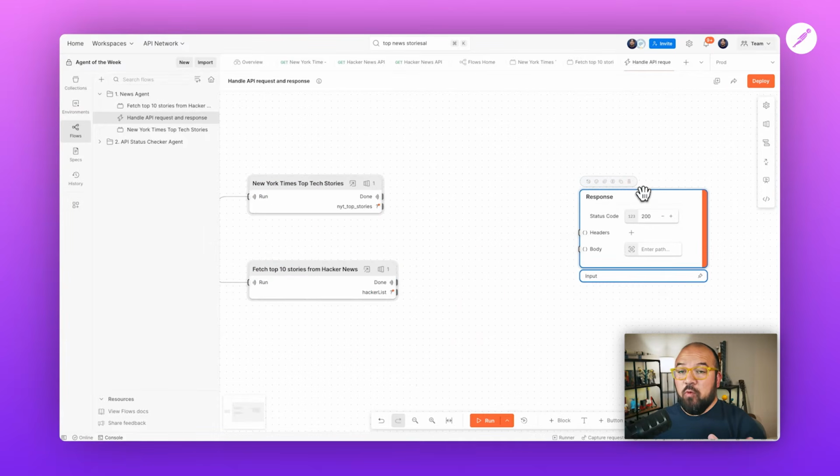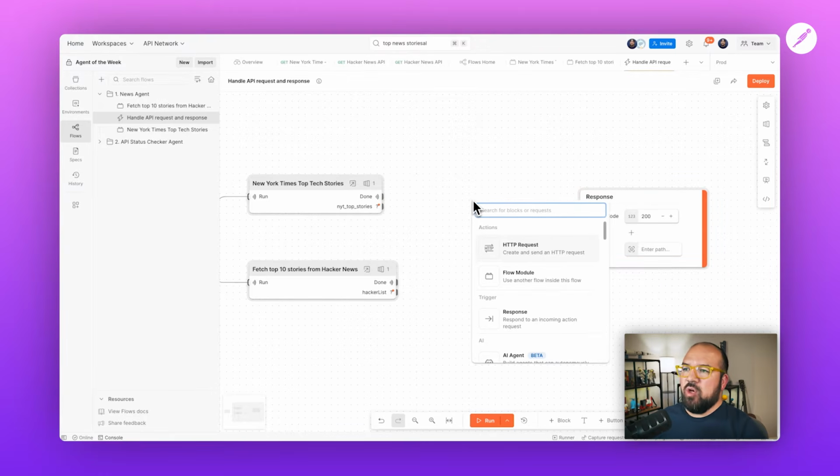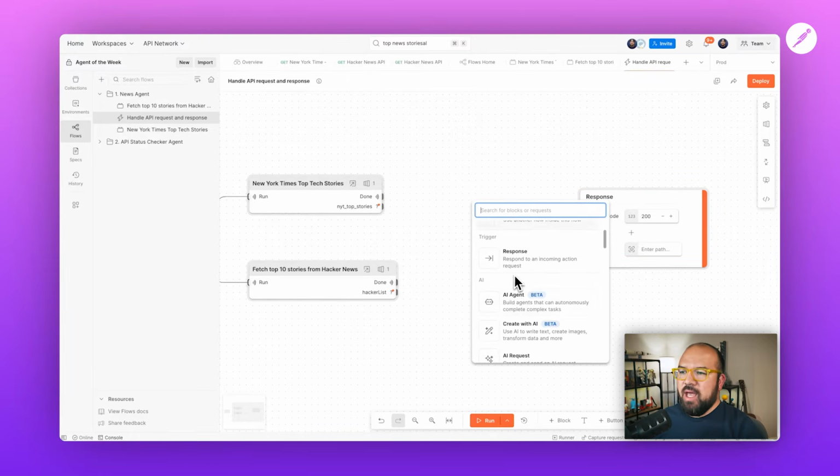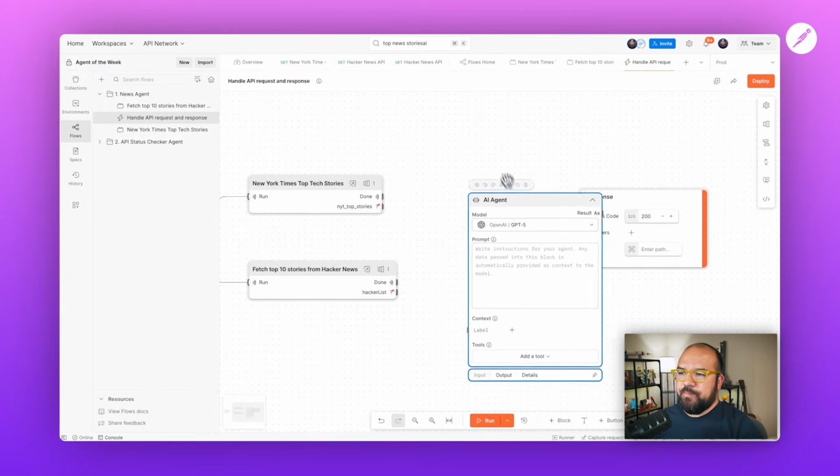So before I do this, to make this truly agentic, I'm going to ask the agent to combine it all. I'm just going to add an AI to do all that. So we'll right click, and I'm going to add an AI agent here.